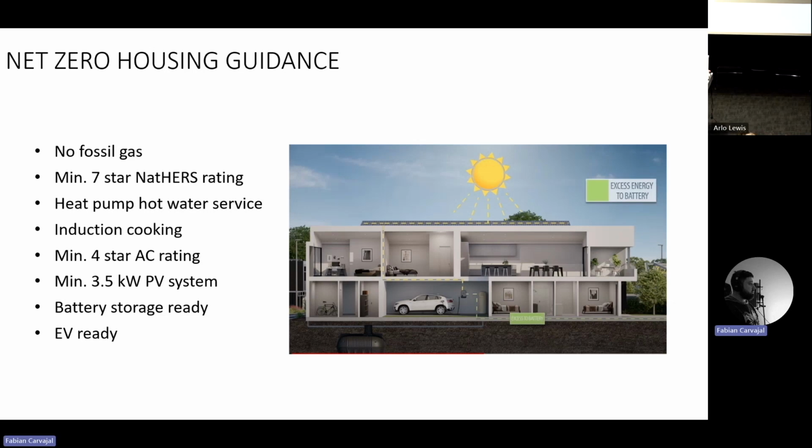And so what we've translated into design guidelines now in a number of projects are these very simple messages. Firstly, no fossil gas. We need to electrify. We all know that. So we can rapidly move to a grid and an energy system that's fully supported by renewables. To have homes that are a minimum 7-star NatHERS rating. We went for 10 stars because Josh's 10-star house as a strong messaging point is much better than Josh's 8.5 or 9-star house. But we know that anything 7 stars or 7.5 stars and above is a high performance, very comfortable home, provided that is actually done through proper modelling and it's built properly and verified.